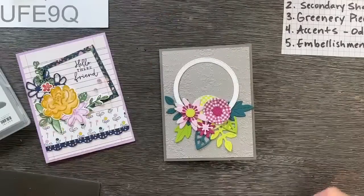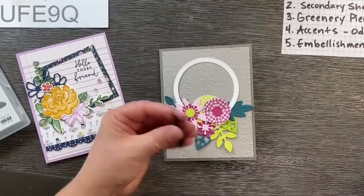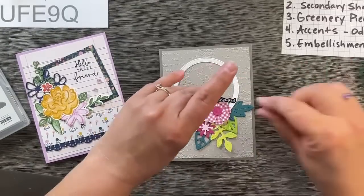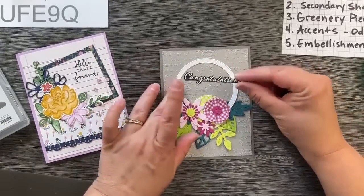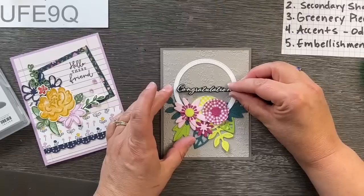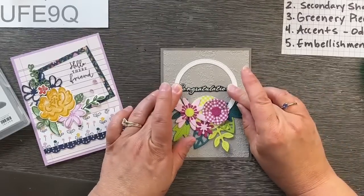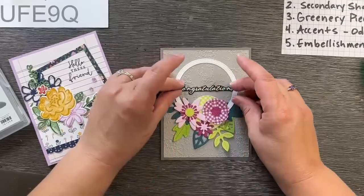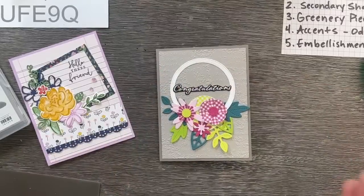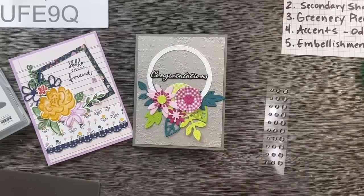Okay, and then we'll use one of our cutouts. So you can go and get all your favorite greetings, emboss them in white ink on black, and stamp them in black ink on white, and have them ready to go.